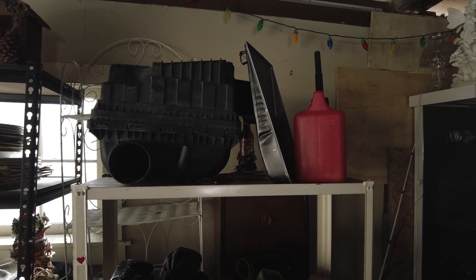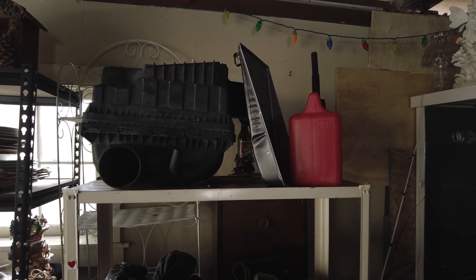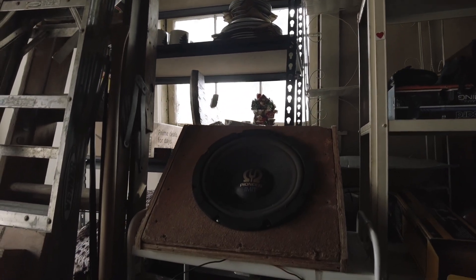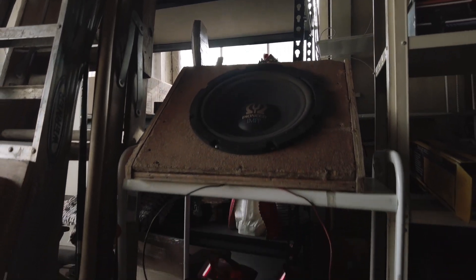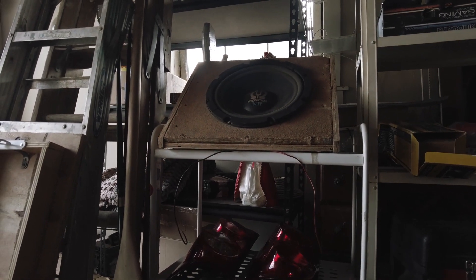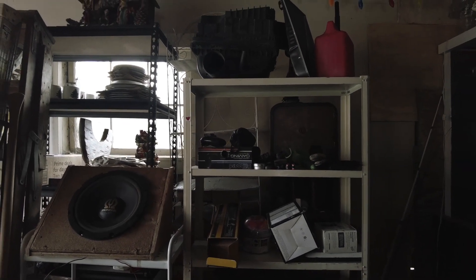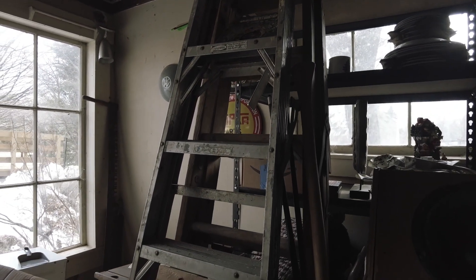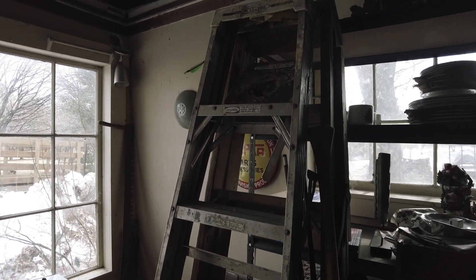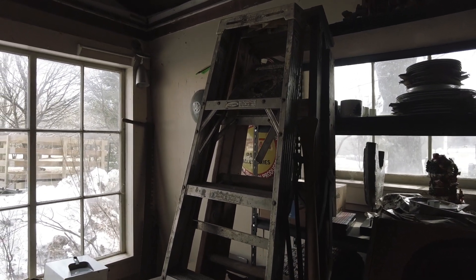That's pretty much the boxes. I do have some loose stuff - some bigger items. So a lot of loose items in this locker like blowers for cars, or filters. Some type of filter. Gas can. Random tools. Here we have some car speakers - that old Pioneer speaker might have some value though. Some taillights - I think those might be for like a PT Cruiser or something. Again, a little money there. Some metal shelving - shelving never hurts to have more of. Over here we have some ladders - the wood ladder is all rotted on the bottom, it's really no good. But this little Werner aluminum ladder, that's maybe 20 to 30 bucks, closer to 20 if I'm lucky.